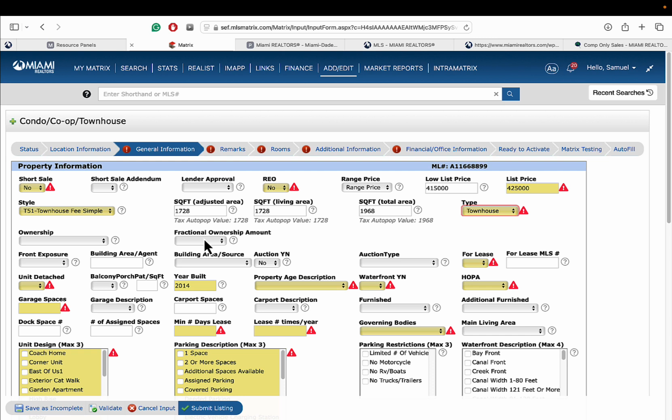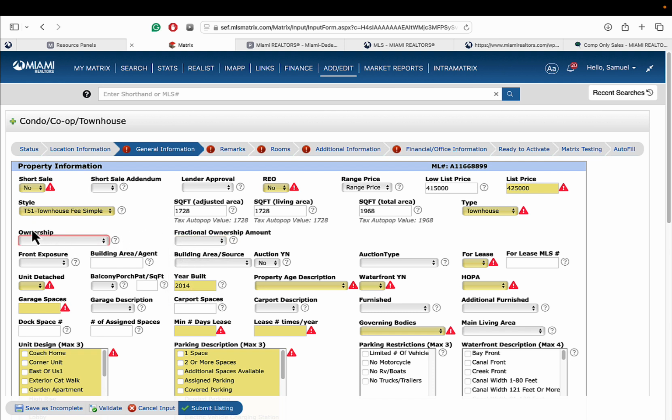This field right here deals directly with if you're listing a portion of a timeshare ownership for sale. So if you're ever listing an ownership of a timeshare, you have the ability to enter the amount of the ownership, meaning your share that you are selling, such as an eighth, a seventh, a fifth, a fourth, a half. You can also enter, if you have a different amount as the share that you own, you can select other share and you can enter the amount that you own under the section broker remarks. We're going to cover broker remarks in just a little bit. All right, because this does not apply, we're not going to enter information into this section.